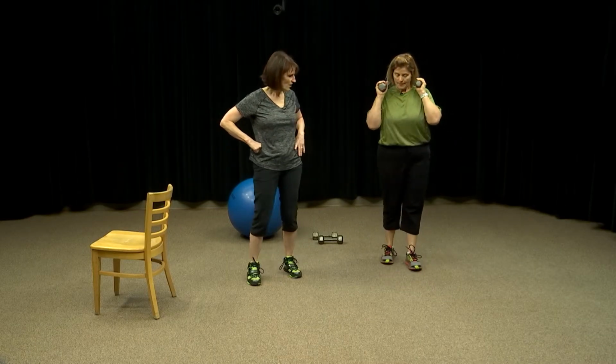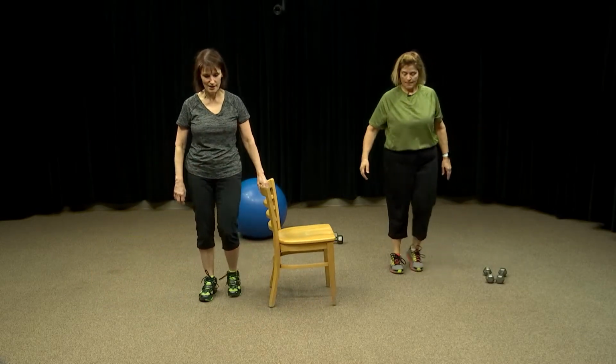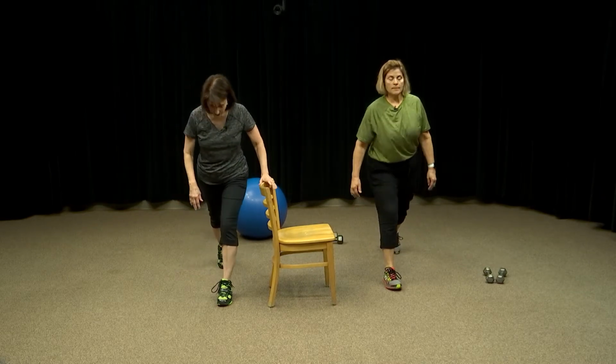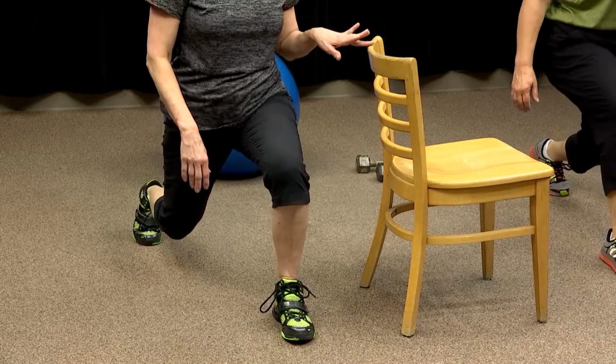Okay. We didn't do our pulses. Go ahead. Actually, put those down. We're going to do our other leg. So you can do one set with no weight, and then a set with weight. Again, remember I said hip width apart, step back. If you're like on a balance beam, then you're going to be like that. So take that foot out. So we're going to go down. Again, that's just there for your balance if you need it.